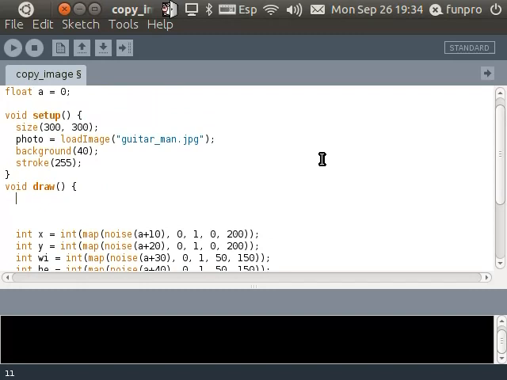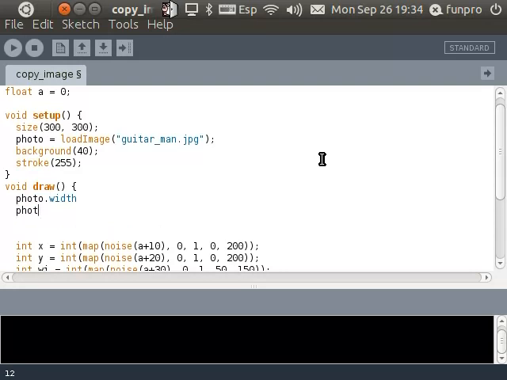There is a variable called photo.width. We have used width before. Width is the width of the screen. So photo.width is the width of the photo. And photo.height is the height of the photo. We can print these variables. Let's print here, println, the first variable, and I'm gonna print the second variable.